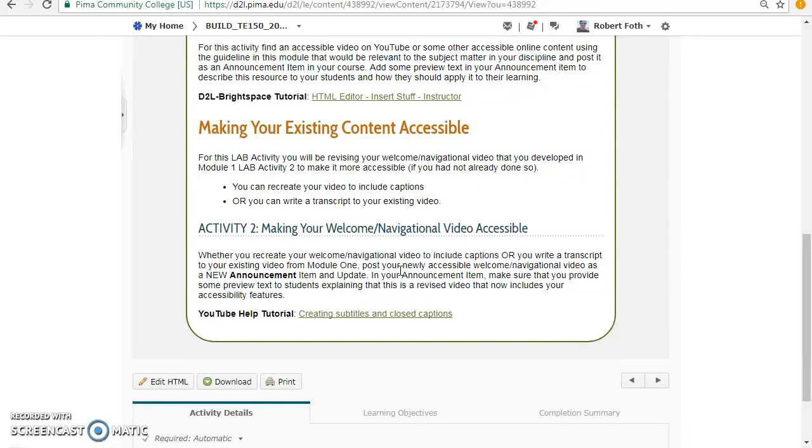What makes the captions meet accessibility is that you're making sure the grammar, punctuation, and capitalization are all in that transcript. That's the reason the auto caption, even if it's 100% correct, doesn't meet the requirement: it doesn't include the punctuation that differentiates the meaning of the words when it's just read out loud without any of the pauses from the actual speaker. So I just want to make you aware of that for those two pieces.